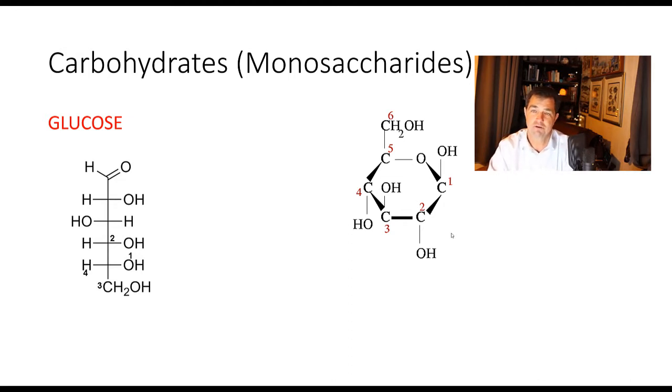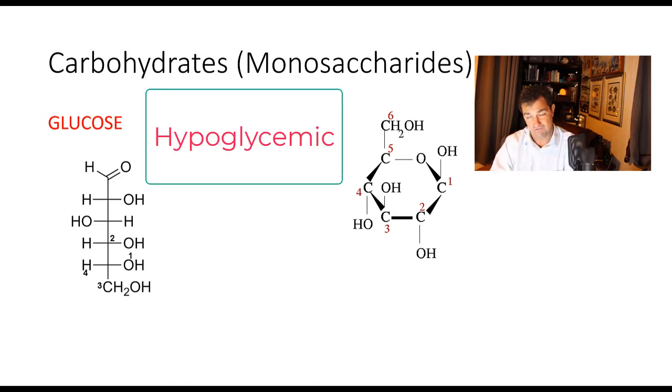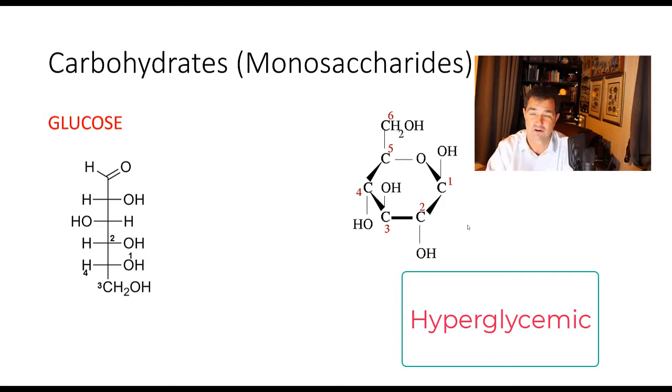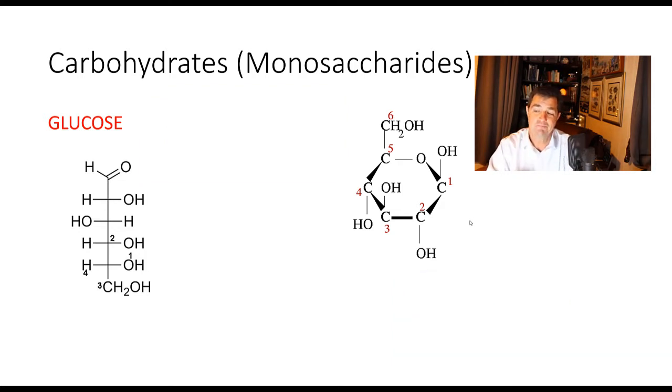So a couple of the carbohydrates as an example that you should know. One of them, the first one being glucose. You're probably familiar with this. If you have anybody in your family or you yourself are diabetic, you know that blood sugar, which is glucose, is one of those things that you have to monitor, because glucose and pretty much all the carbohydrates are an energy source. And if your glucose level goes too low, you become hypoglycemic. And if your blood sugar goes too high, you become hyperglycemic. And neither one of those is very good.